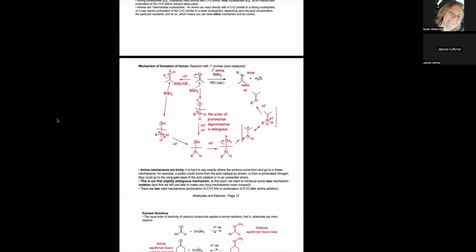But then one of the hydrogens is going to have to get deprotonated, is that right? Because then wouldn't nitrogen, because nitrogen has, oh, okay, never mind. Yes, actually, no, that's right. Look at this mechanism right here. This is basically the same thing, right? So what we're doing is we have this here. This is our carbonyl.